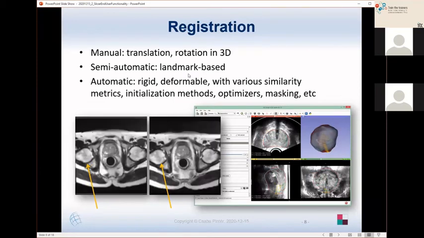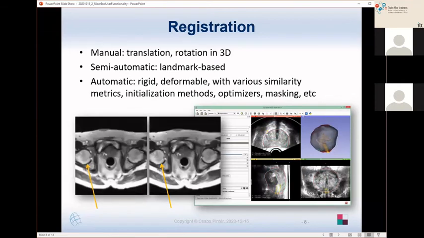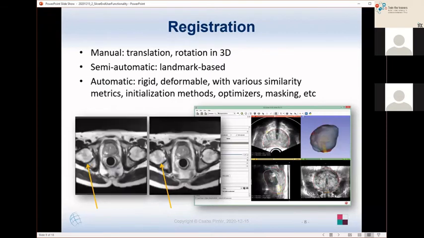It means that you place points in one of the views, for one data set, you set the same set of points for the other data set, and then an algorithm calculates the optimal transformation between these two point clouds. And you can do automatic registration in 3D Slicer. There are many ways of doing it in the Slicer ecosystem.